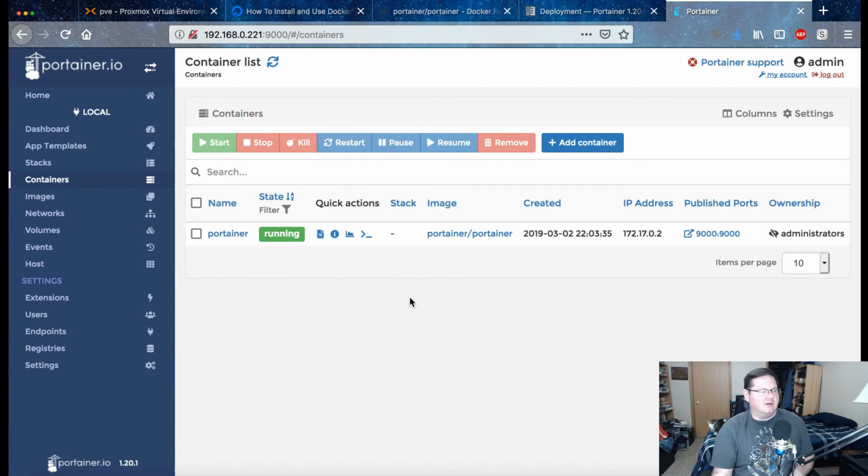So this is Portainer. Again, it's very useful. I'm not saying don't try to understand the command line. I think you're going to use that, and then to automate some of the more tedious aspects of the Docker process, I think is where this Portainer program really comes in and shines.